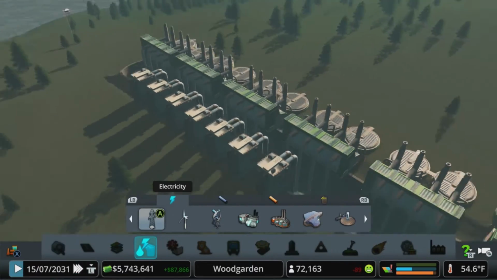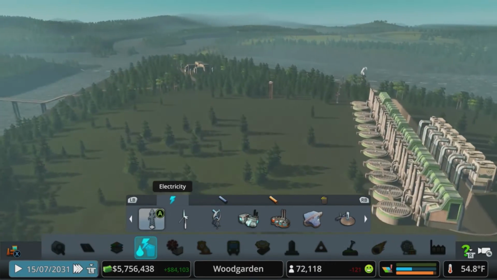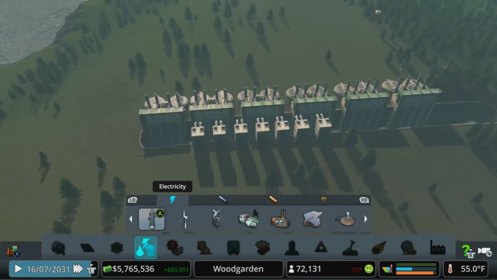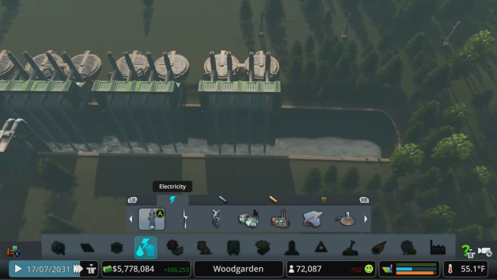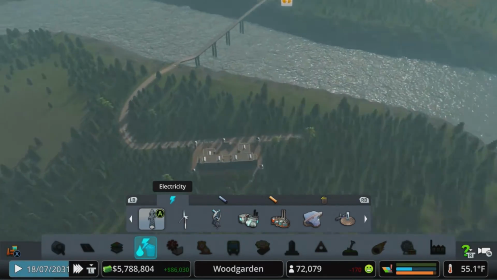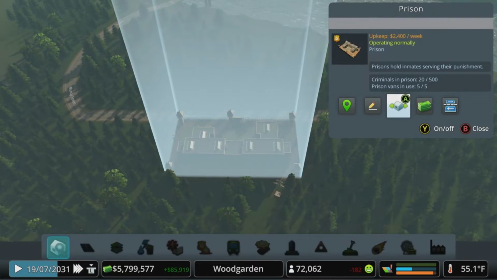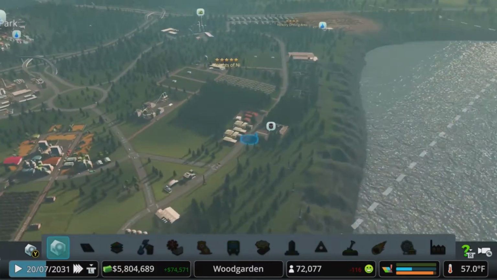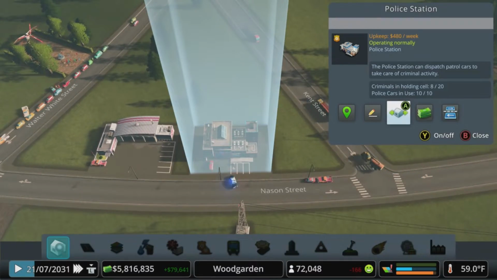Definitely looks like it is filling a bit more. We'll just have to watch out for flooding. But I think we're okay there. Are people complaining? They are not. We do have a prison now. So let's take a look and see. 20 out of 500. So that hopefully will help our crime problem a bit. Because now we actually have places to ship the prisoners off to.